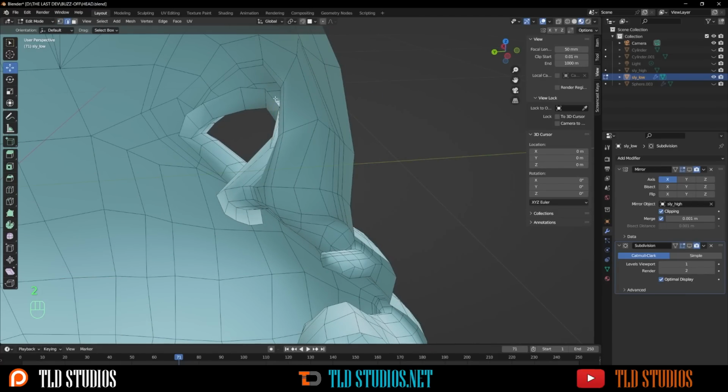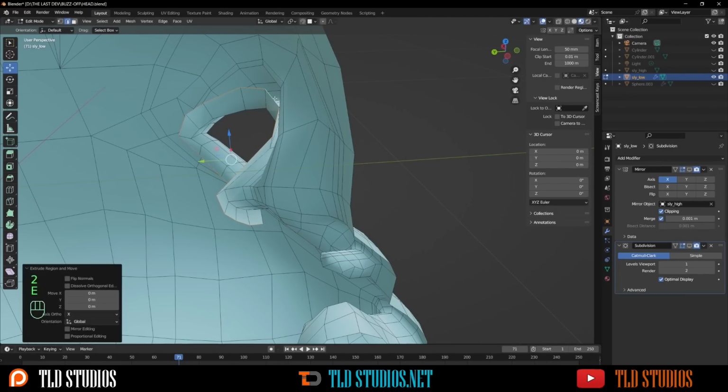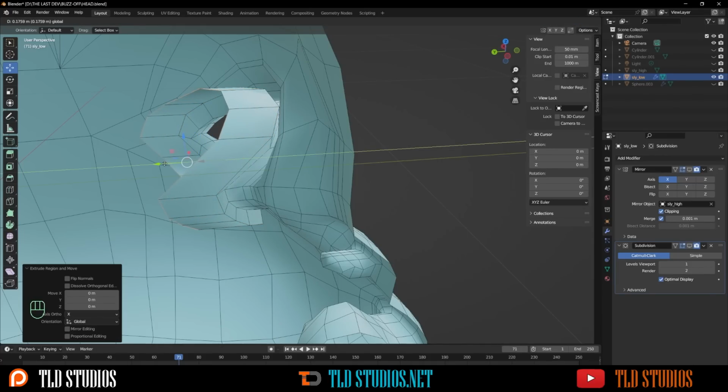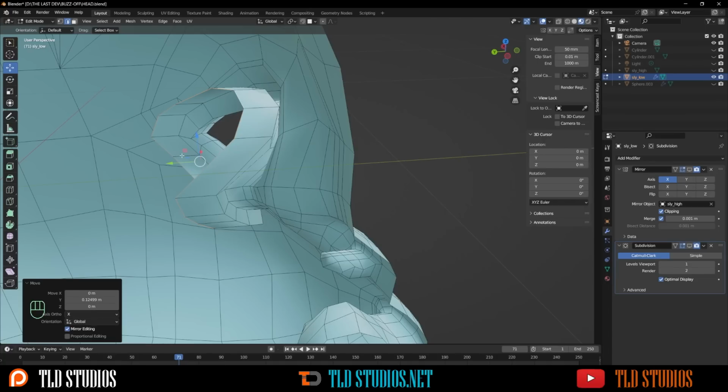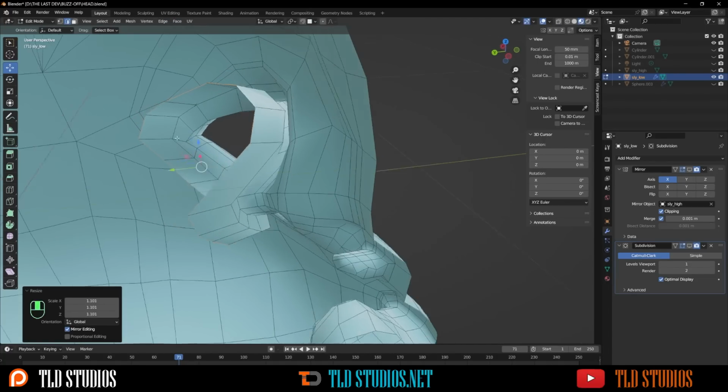Go back to edge mode, double click E to extrude, right click, cancel the movement, and we're going to slide it back. And we're going to press S to scale, bring it up one more time.